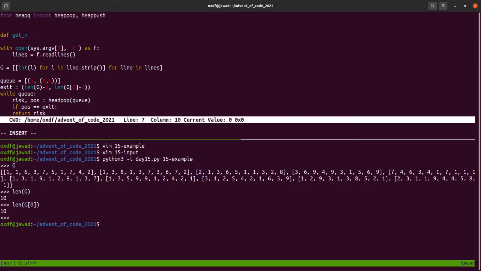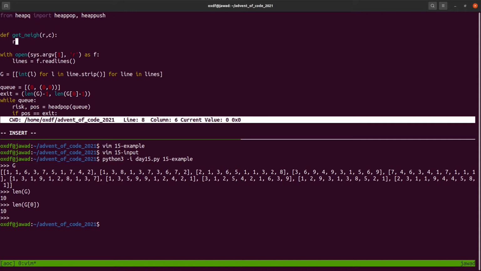Get neigh for r comma c, return r plus 1 comma c, r minus 1 comma c, r comma c plus 1, and r comma c minus 1. We'll see if I can do this without screwing it up. This is the one I messed up that one time and it really cost me.